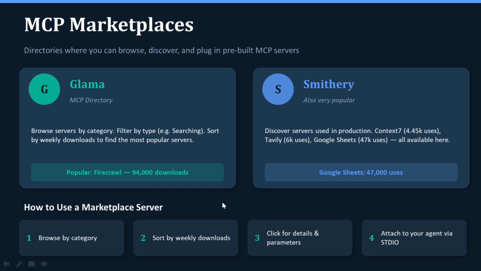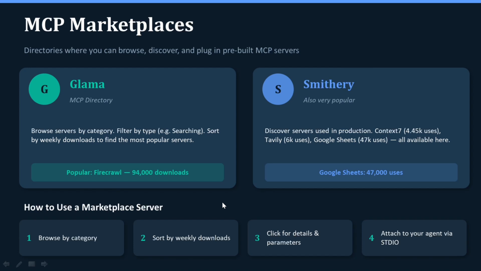So, MCP marketplace. MCP has a very big marketplace. You can find very much in it, but these two, Glama and Smithery, are the most popular ones in the MCP marketplace.